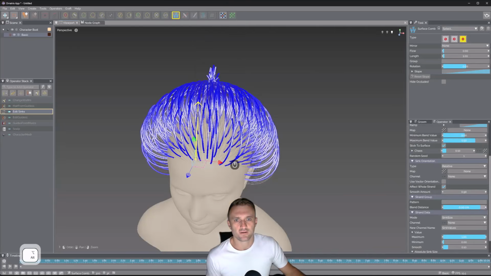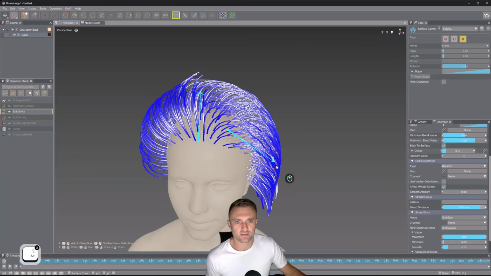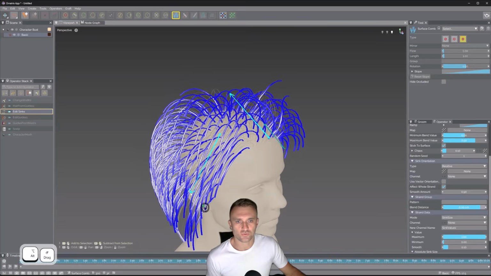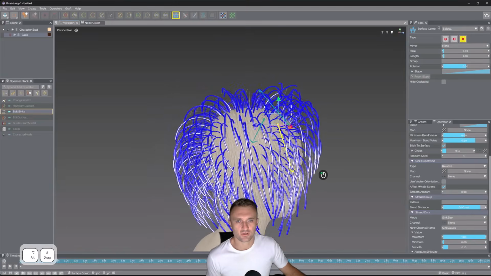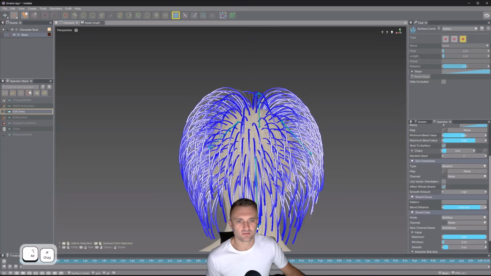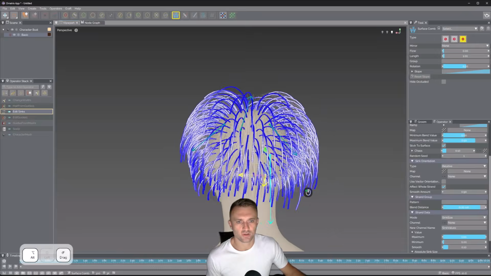So first we're going to make it go back like this, then on each side it goes down, here it goes down as well. In the back it goes back down like this, and here we can add another sink, but we can make the hair shorter.